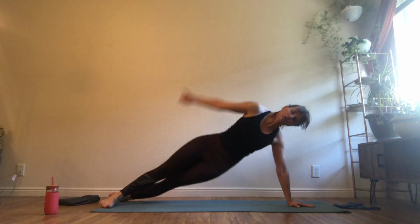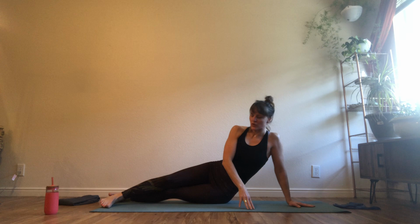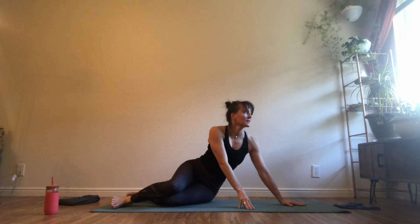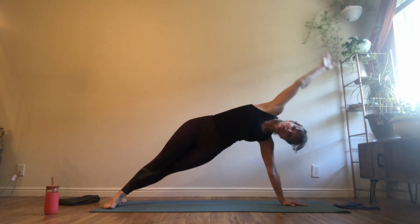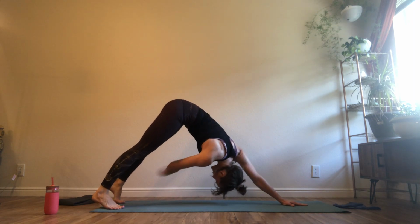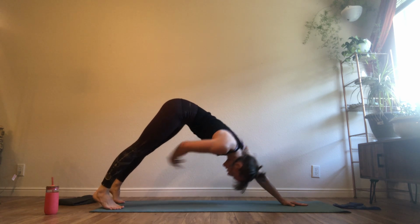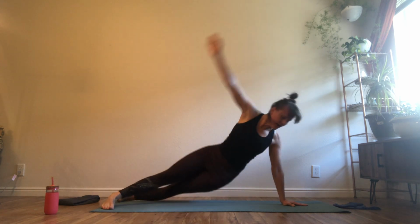You can join me for the twist. You can do a variation as you go. I feel like I'm slipping a little bit. We're going to go over. Reach under. Those fingers are reaching toward the toes. Check your shoulder. Push out of that so you're not sinking into it. Come back in and all the way back down.